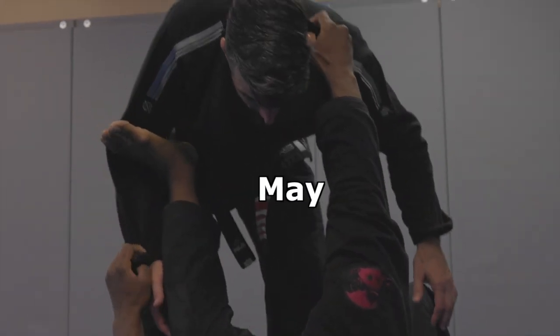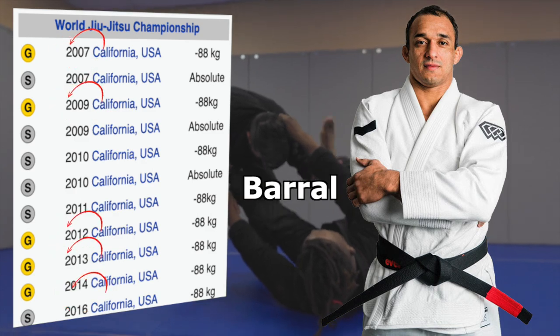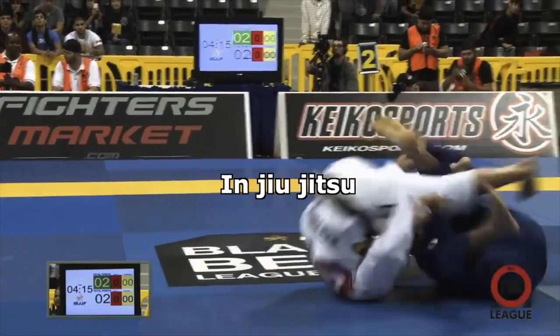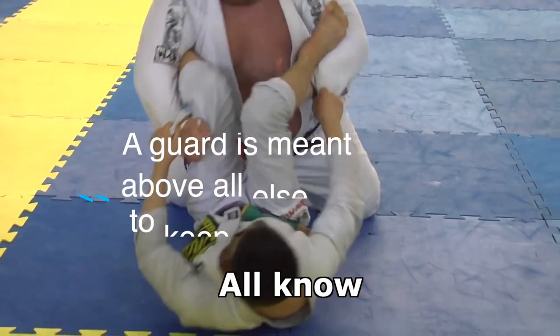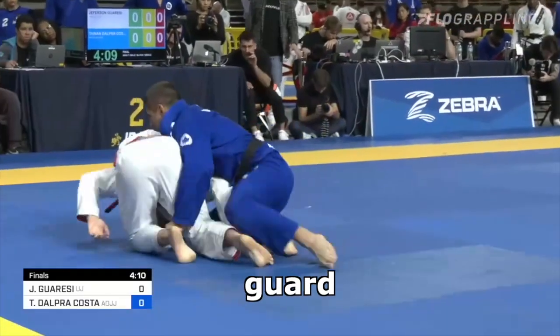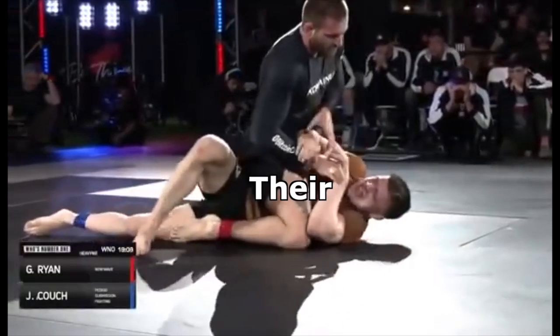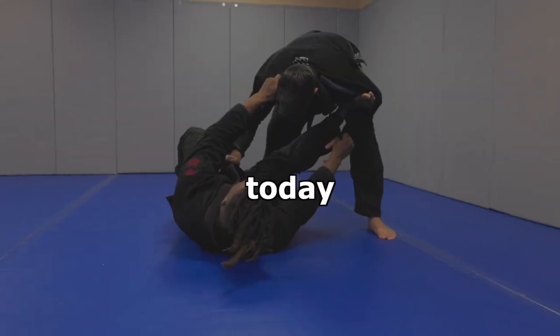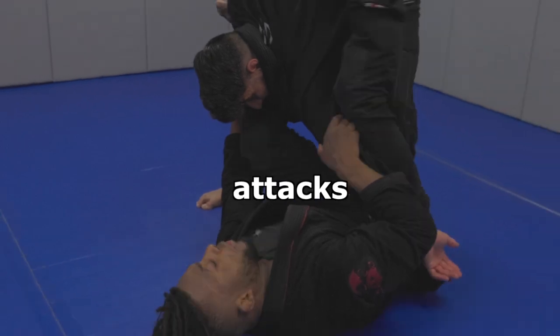This is the Homolo Guard, and while its name may sound funny, it's actually named after five-time Black Belt World Champion Homolo Behold. It's one of the best open guards in Jiu-Jitsu for slowing down your opponents and setting up your attacks. Playing guard is one of the most important aspects in Jiu-Jitsu, because if you don't have a good guard, it's going to be impossible to keep your opponents from passing. So today, we're going to break down the Homolo Guard, show you how to set it up, and go over key attacks that you should know.